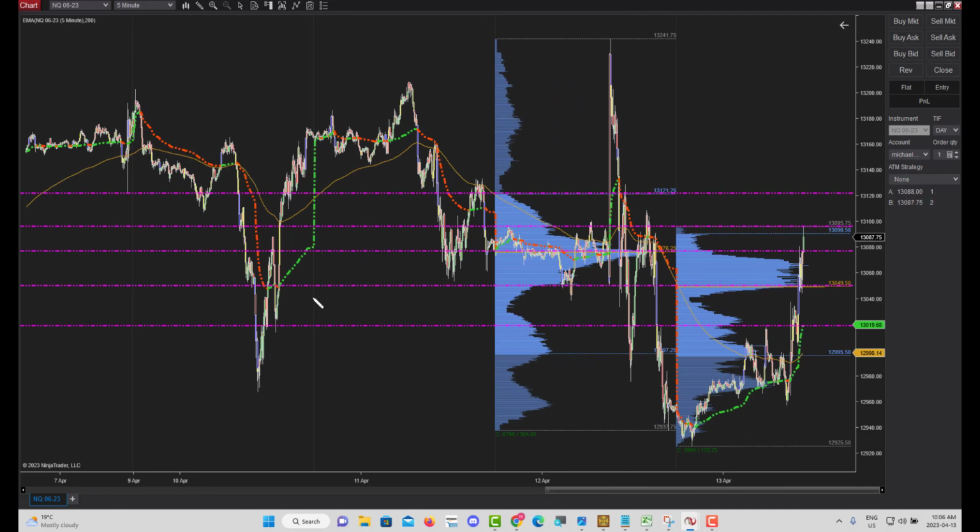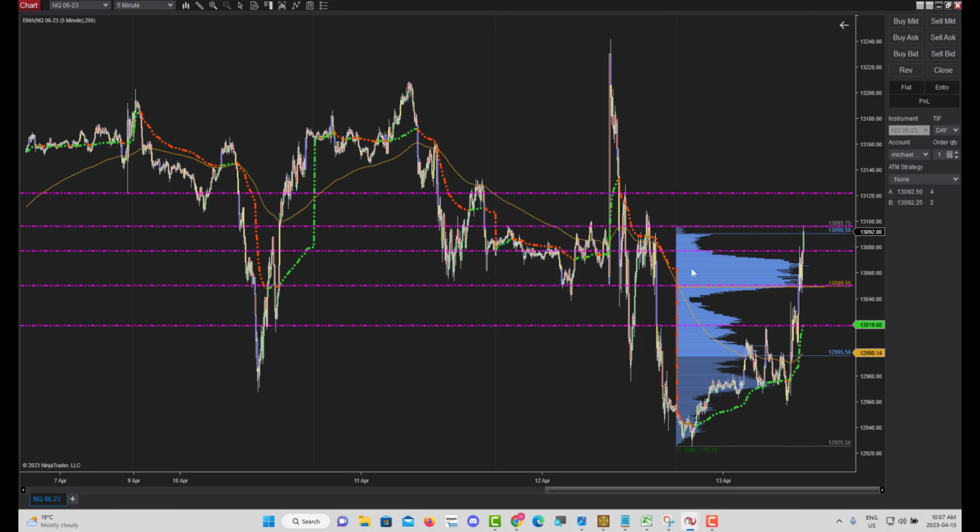See where they are. Same thing, see all this volume here between these two ranges? And they're right in the heart of the range right now, and they're gonna bust through. And look at this, 70% here and 70% here. So my goal is to go for it at that point.